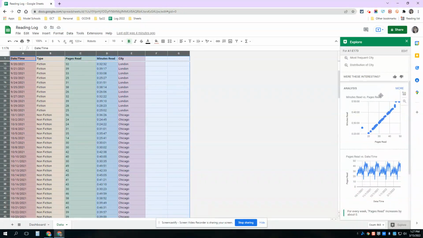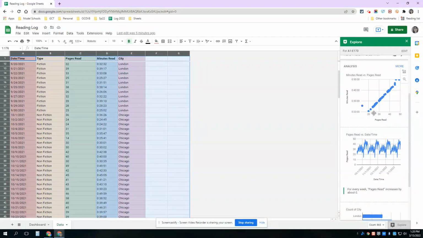I can also get some ideas for charts or ways to display my data. So for example, this chart is showing me correlation between minutes read and pages read. Typically, I might want students to be reading 1 page a minute, so I can see that that correlation is happening here. And right here, I see an outlier. Like on this, for this particular session, the student read 14 pages in 25 minutes. So either there was a data entry error or something else was going on that was maybe distracting the student.